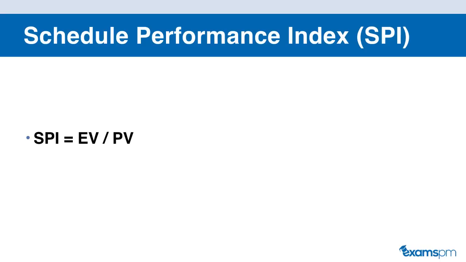Now, with the 4 formulas that we saw so far, let's do a quick summary. All of these formulas begin with EV, the earned value. Whenever you have a variance, you subtract. Whenever you have an index, you divide. Whenever it's related to cost, so cost variance and cost performance index, your second term is the actual cost. And when it's schedule variance and schedule performance index, the second term in your equation is the PV, or planned value.